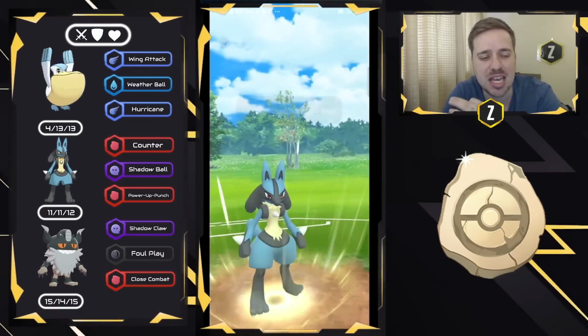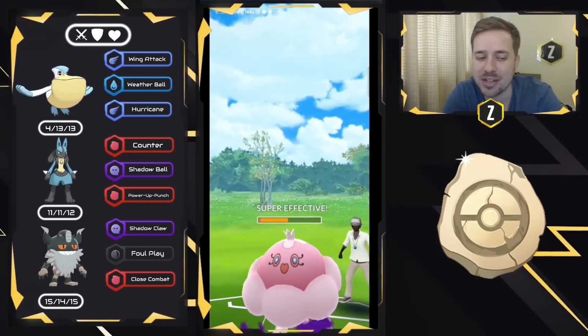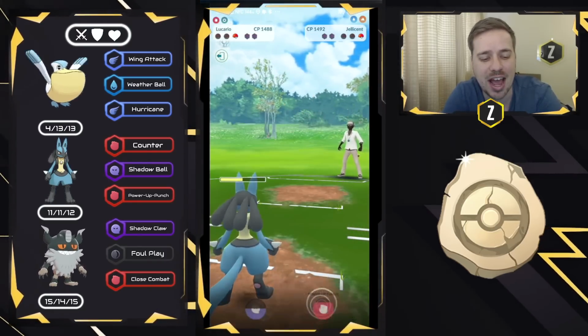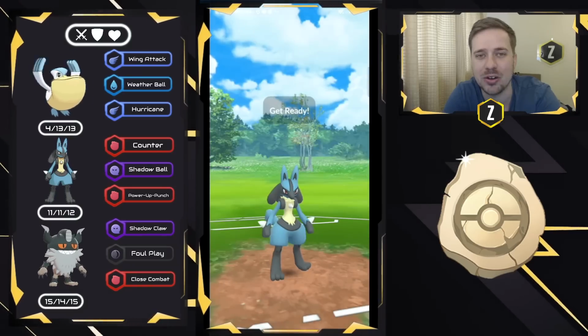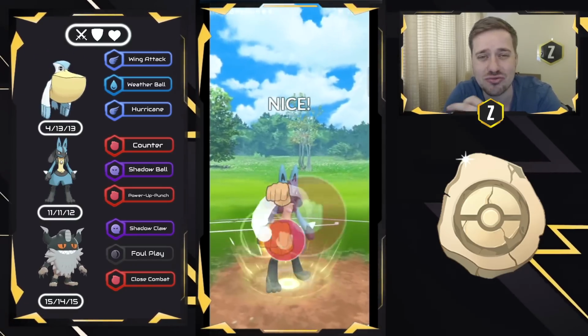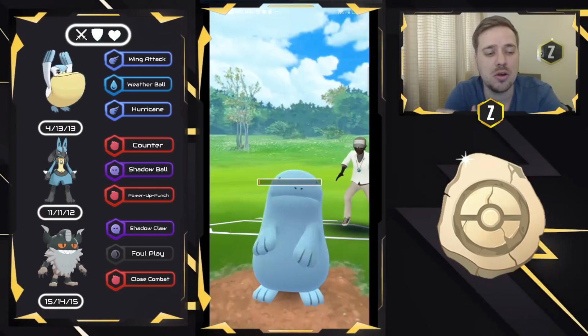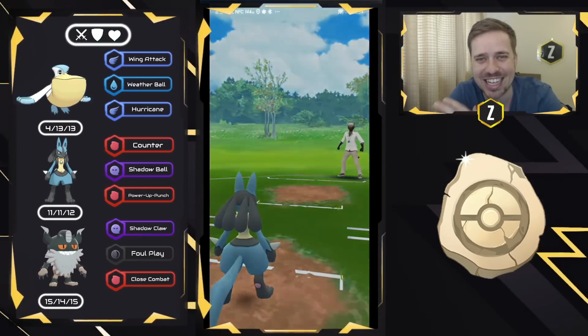Is it going to be enough, though? No, it's not enough. Two more counters take it down, and we have a power-up punch ready to go to close this game out. So an extremely close battle right there, but thankfully Lucario with Shadow Ball came in clutch to close that game out.